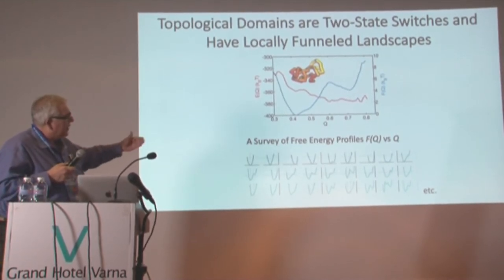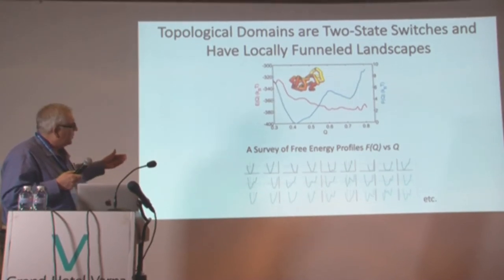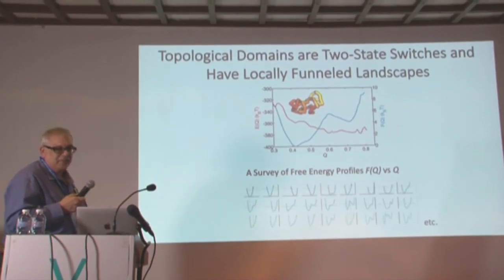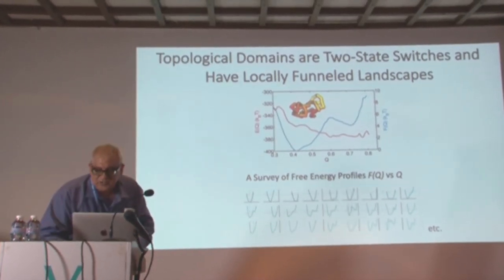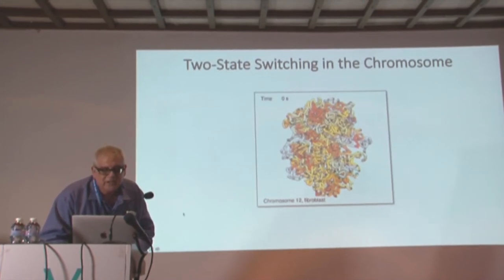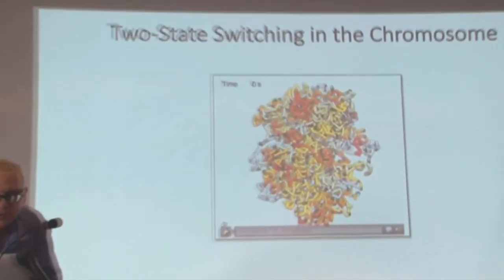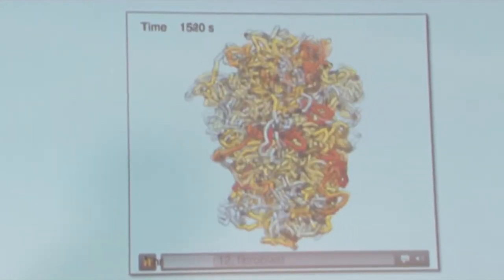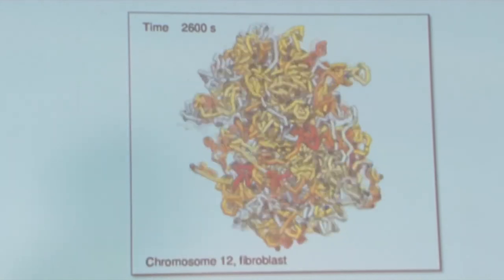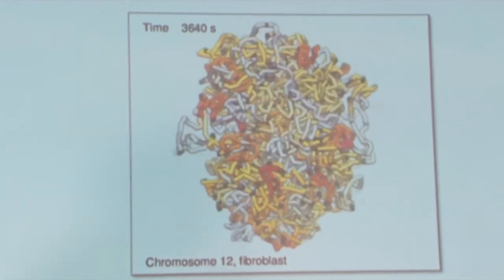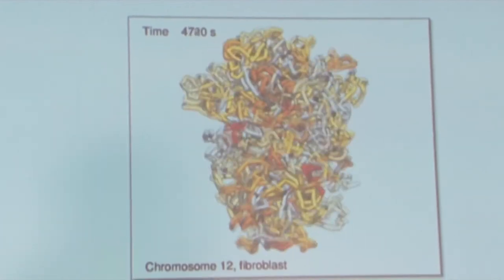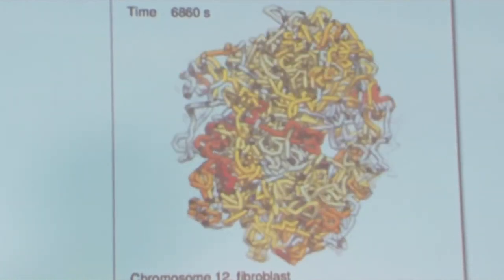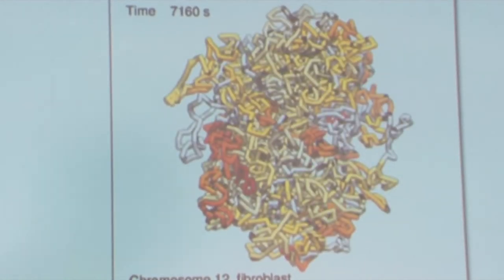Some of them clearly do have two-level-like behavior, and also one of the things that I don't have a slide on is they turn out to be coupled, one TAD to the next TAD and so on. So this two-level switching means that this is really like the secondary structure of a protein even in one of these molten globule states. There's flickering formation of local structures, which, I didn't show it there, but look kind of like a distorted helix. So in some ways, this is like the secondary structure of proteins that continues to exist even in the unfolded state.